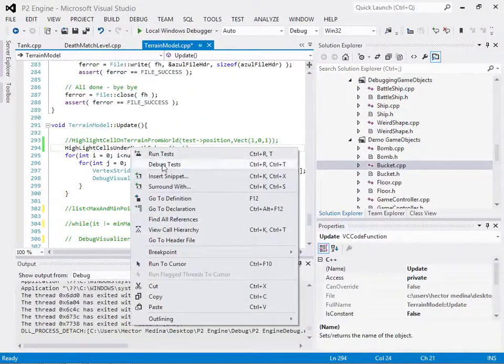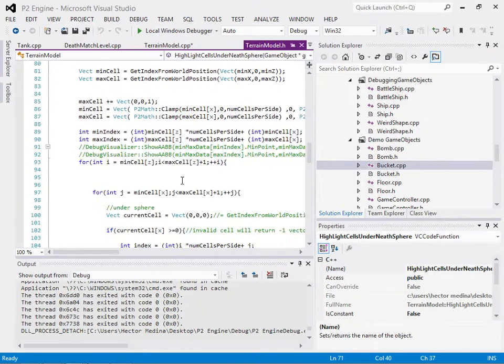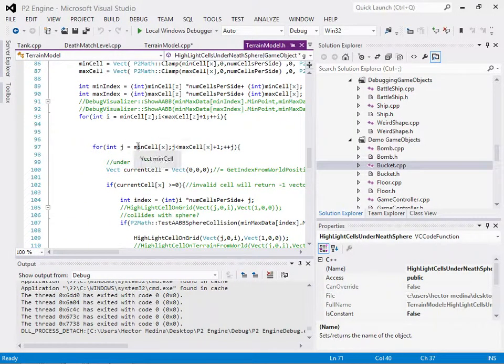Okay, and then just to show that the collisions do work, hopefully I'm doing this all right. I basically have the cheap sphere that I created, which was just that sphere from last week, and I created a min and max for the x and z using the position of the sphere and the radius. Then I create a min cell, which is the index I get from passing in the min x and min z position. So that's the lowest cell, and this is the highest cell. Then I iterate from the lowest to the highest cells in the actual grid.